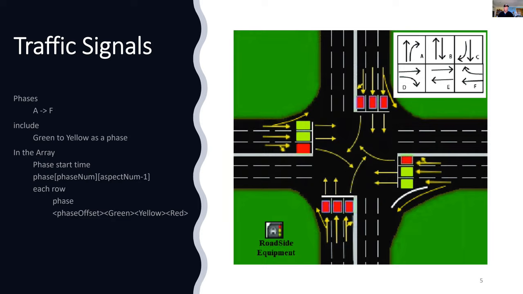Just have a look at some traffic signals. The whole cycle goes from A to F. On this diagram you can see the movements of the traffic. Phase A goes north and also allows the right-hand turn. Phase B excludes the right-hand turn but allows traffic going north and south, and we go right through the cycle covering all the potential movements. Each of these are called phases. I'm going to include the green to yellow as a phase, which is not the case in real traffic signals, but it makes the software transitions easier.